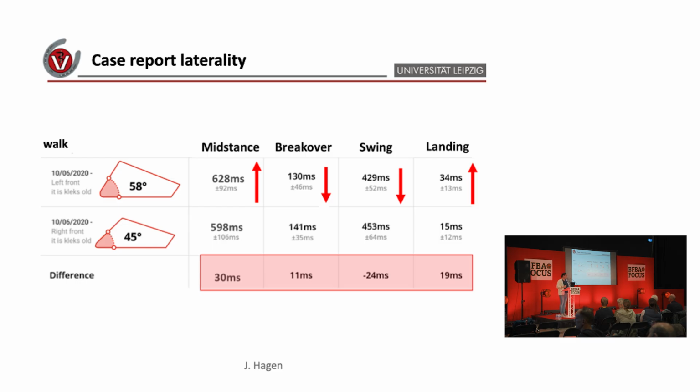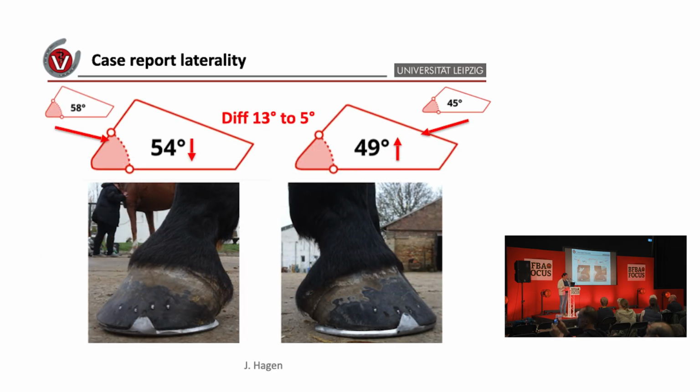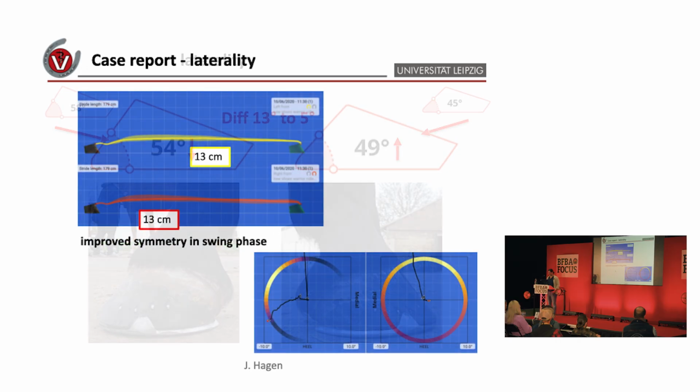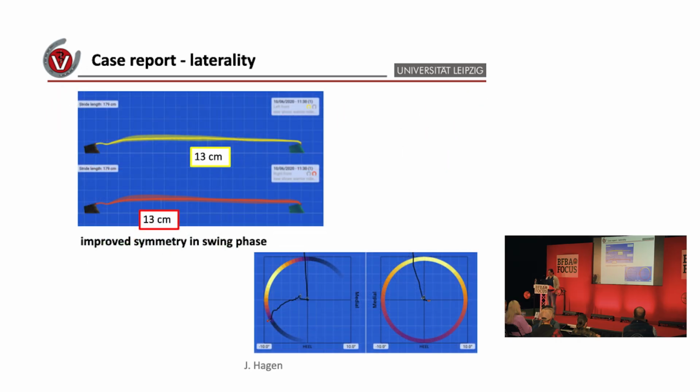So I was very young and I thought, okay, these hoofs are looking very ugly. That was, I think, one of the first uneven feet I measured. So I thought it's a good idea to make an angle correction, so that it's not getting worse. It was working quite well. Enough hoof was grown, and you see the angle changed, the difference to 5 degrees, which is quite okay for the horse. Unfortunately, I think I have not considered enough how much I really took from the steep hoof, although they are just 4 degrees less, but in swing phase, the horse became indeed symmetrical.